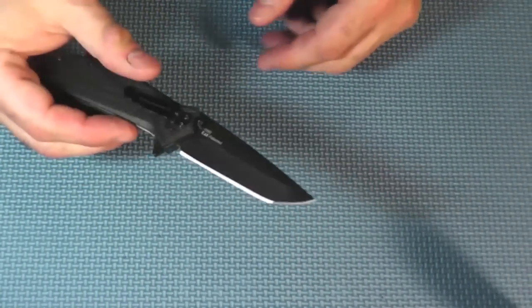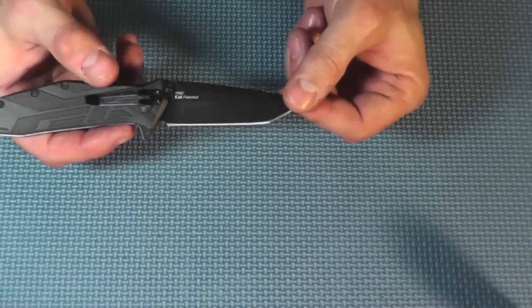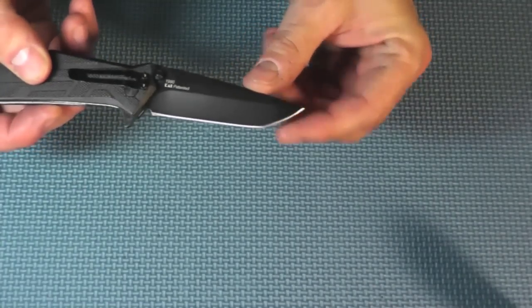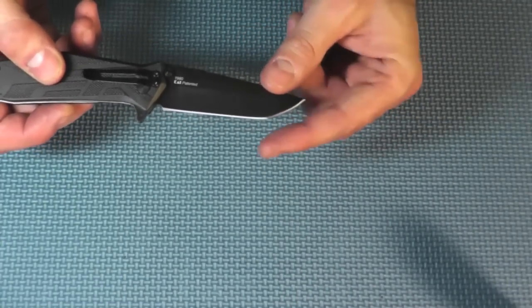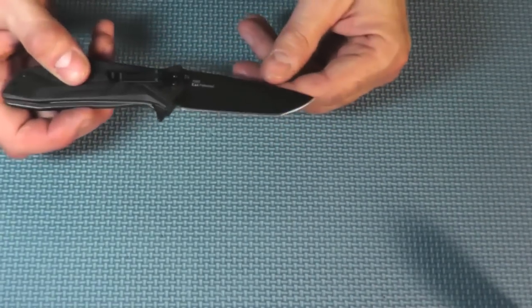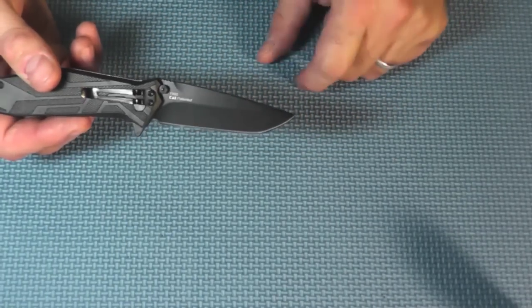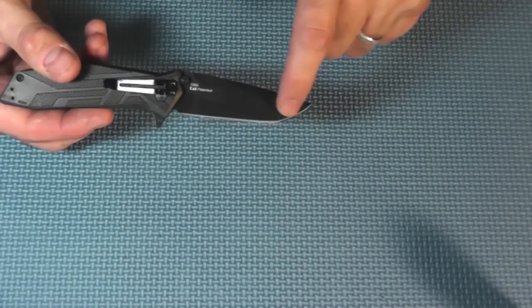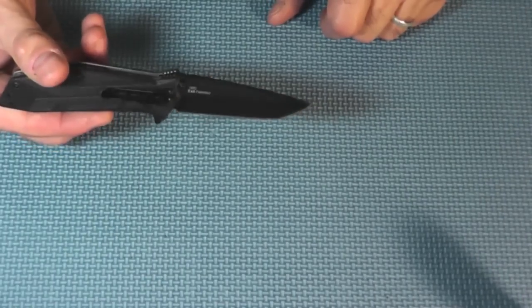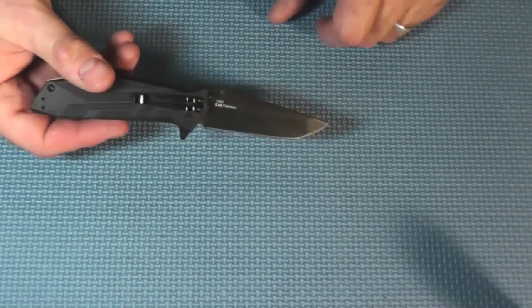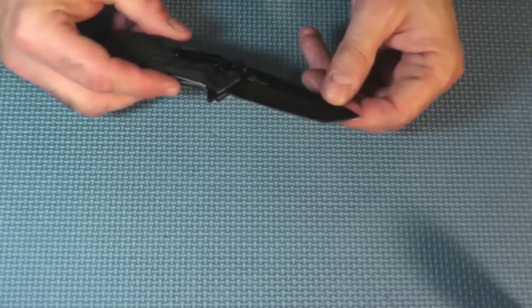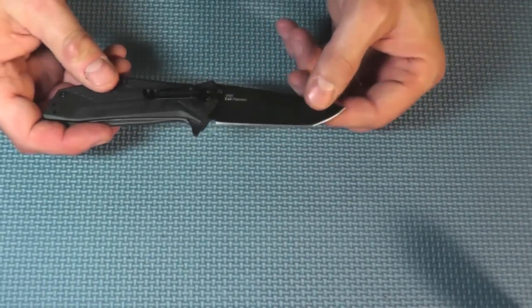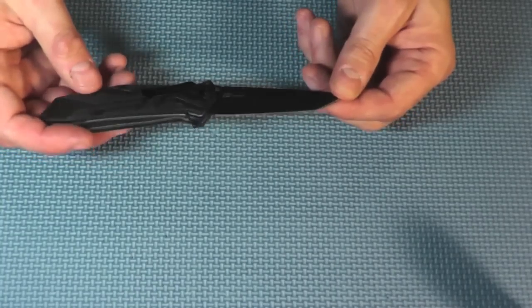The blade type, well, what you have here is a plain edge, hollow ground, modified tonneau blade. There's a mouthful. And, I say it's modified because this is slightly rounded and it's slightly more forward than your typical. Sort of like a, kind of a drop point here on top. I mean, if they had smoothed this out any further, this would have been a drop point. It's, it's sort of like halfway between a drop point and a tonneau. Good, all-purpose design. But, what this really does is help strengthen the tip over, maybe, a plain drop point. So, really good, all-purpose kind of blade.